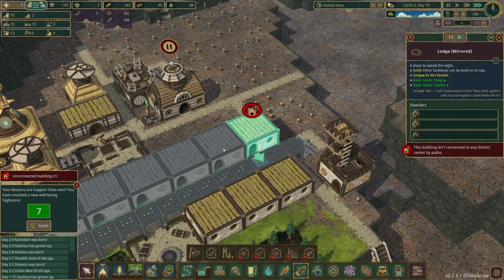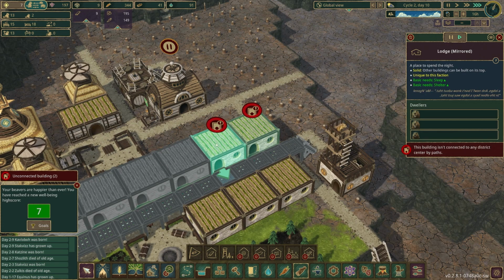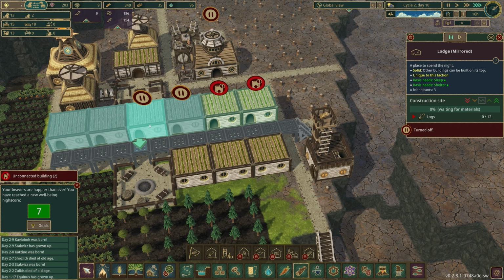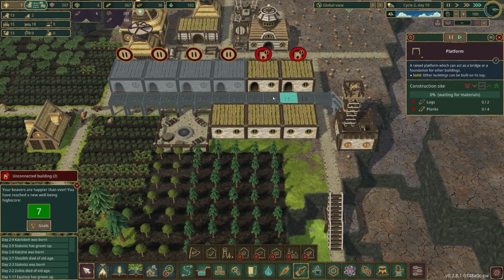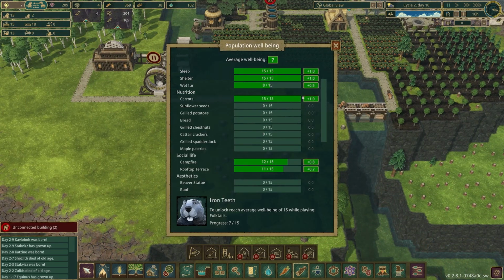Oh, don't worry about that. Don't worry about that, video game. Oh, I see. We're building all of the lodges in the first instance. Can we maybe pause? Yeah, maybe work on everything else first. It literally will not take very long, but I say that. It might take a while.